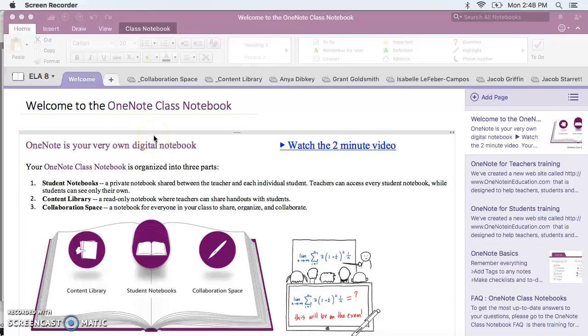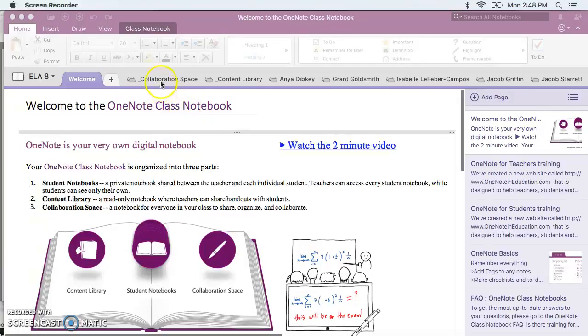All right, guys, we are going to do some work inside of our OneNote classroom notebook today. You guys have a training video that is attached to this content work for today, but I just wanted to kind of give you an overview of where you are going to be putting your published piece of work by the end of the week this week.